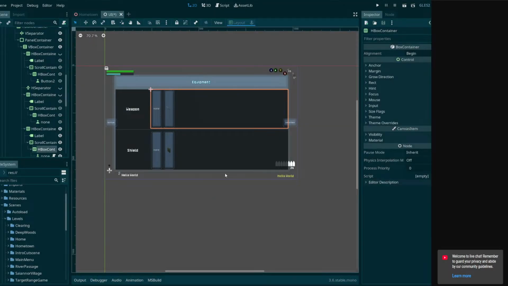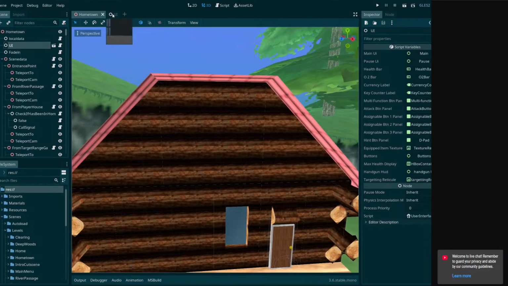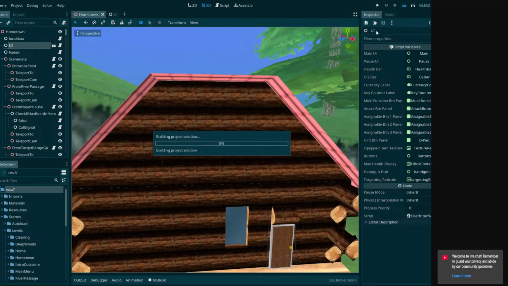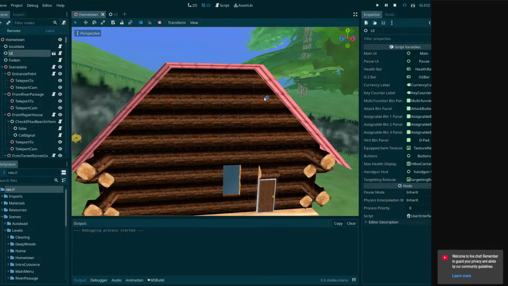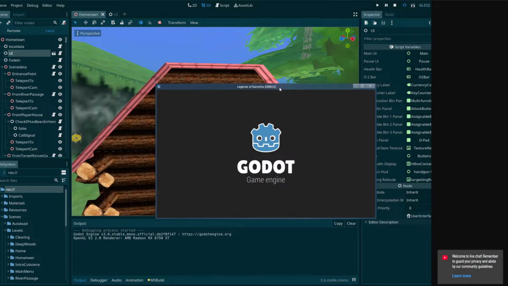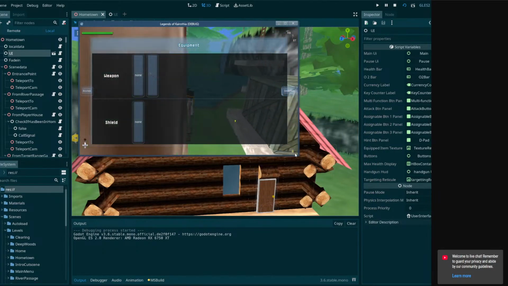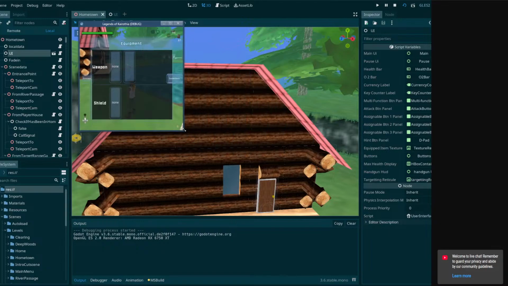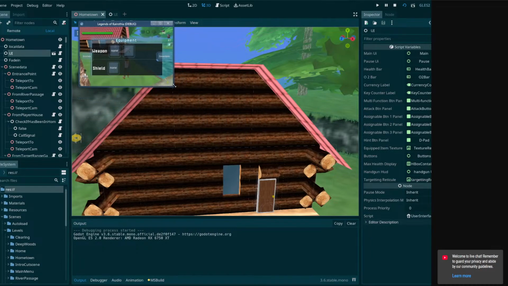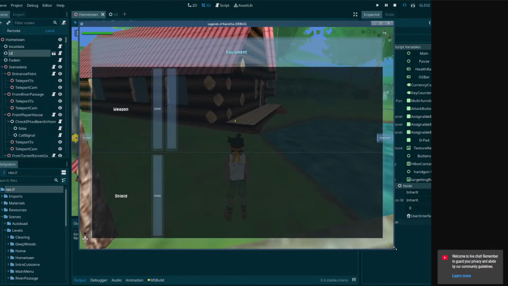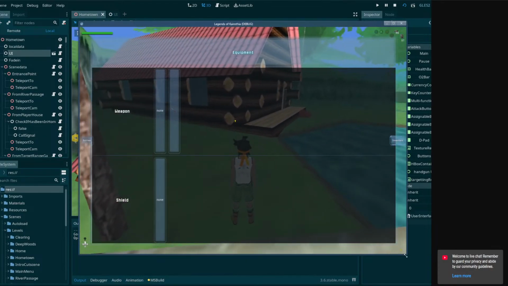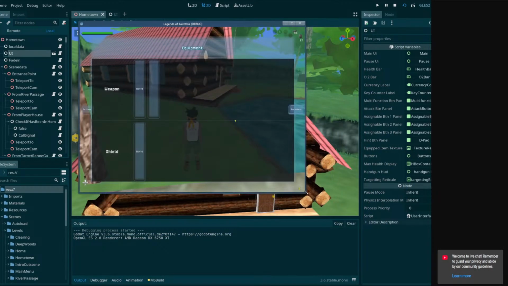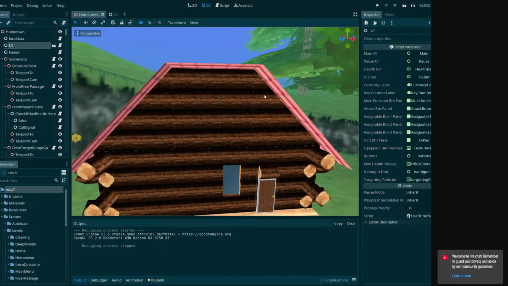What if I just switch to default rendering? What does the game look like then? If I do that. I don't really like that.